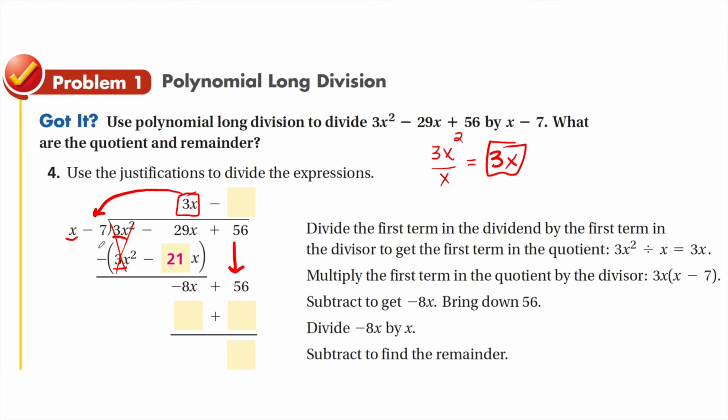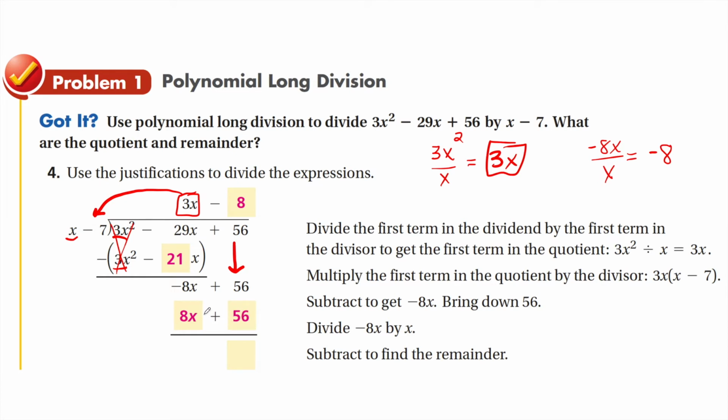We then have to figure out once more, what are we going to multiply to give you that negative 8? So again, I'm going to go off to the side. We're going to put negative 8x. We're going to divide it by our leading term of the divisor, which again is x. And we are going to get that that's going to equal a negative 8. So I'm going to put a minus 8. Again, the number of the constant is going to be above the constant. Again, multiply everything out by that negative 8. So negative 8 times x gives you a negative 8x, and then we have a negative 8 times a negative 7, which gives you a positive 56.